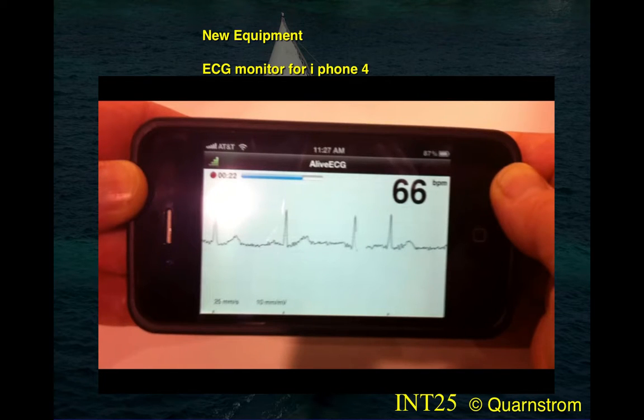Costs around $100. I've used it twice in the office when somebody was doing weird pulse things. I'm a docent at our local museum of flight. I've used it a couple of times there when people were either hot, in one case it was hypoglycemic, they got really shaky. Well, I can put my phone on their fingers and I can tell, hey, their heart's beating at a normal rate, that's good. I've got my pulse oximeter, I know they're saturated, so we probably don't yet need to call the paramedics. Let's see if we can't figure out what's going on.